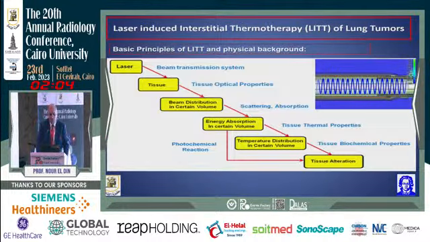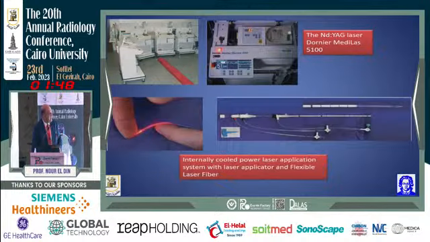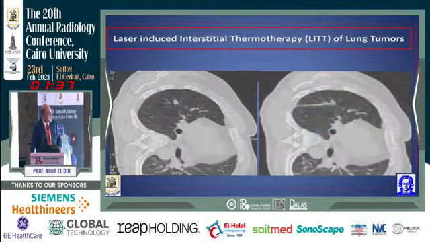Laser, we are one of the centers that apply this technique. It's done by converting the laser beam and the fiber-optic energy into heat due to the interaction of the laser beam with the tissues. And this is the system that we use. This is the introducer and applicator, and this is the laser optic fiber inserted inside this applicator. And I will show you some CT images.